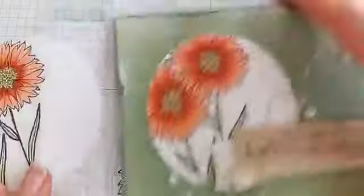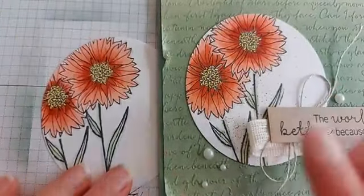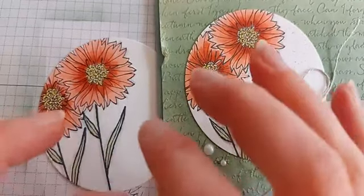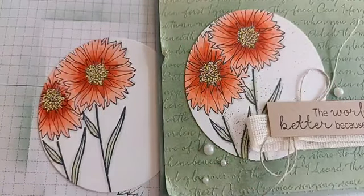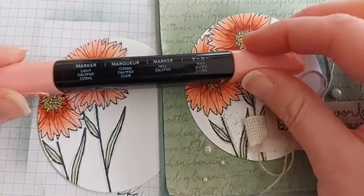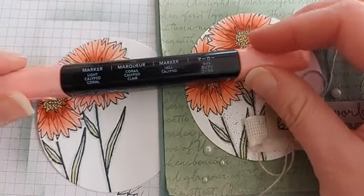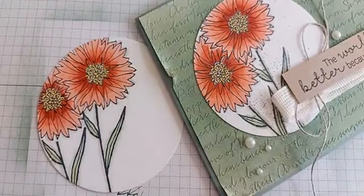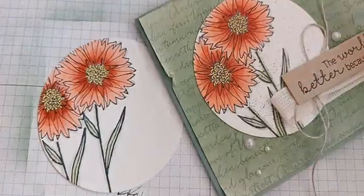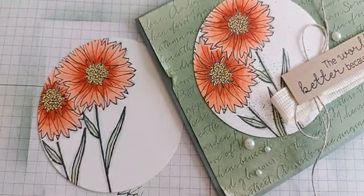All right, so that's the coloring there. You can see as it dries, it's not far off that, but you can always add more. That's why I start with my lighter tones when I color. I'll do the colors again for you. The light Calypso Coral was my base, because you can always add more darker, but you can't take it away later. The light Cajun Craze was that little bit of detail on top.